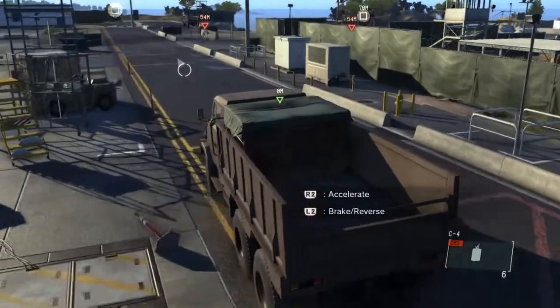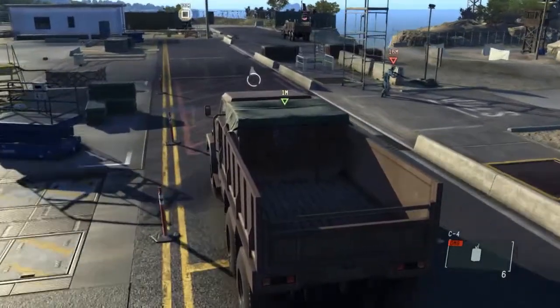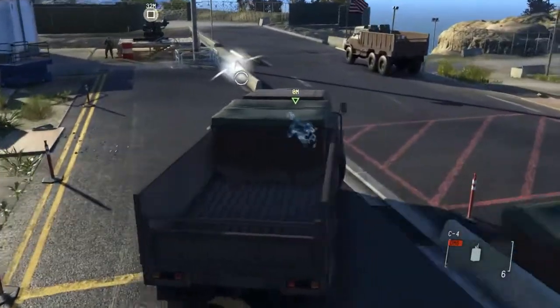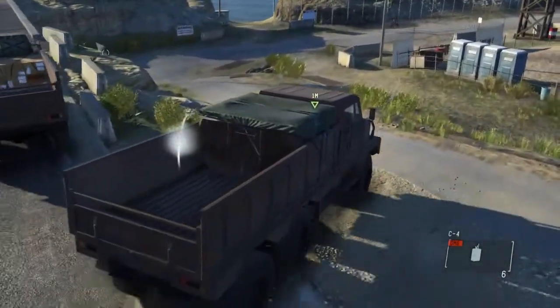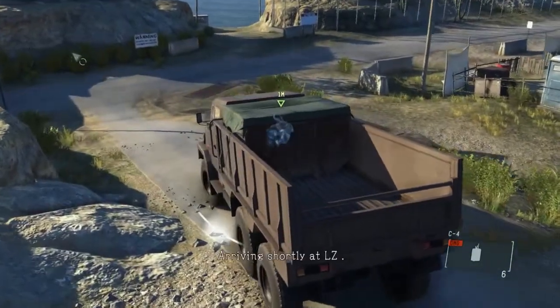And we're just going to drive casually towards the extraction point. Make sure that you don't speed so you don't gain any attention from the guard. And even if you do, just maintain your poise like so, and drive at a casual speed. And then go ahead and just wait for these guys to pass by, and then continue our way to the extraction point.